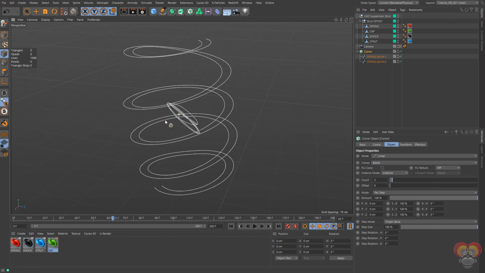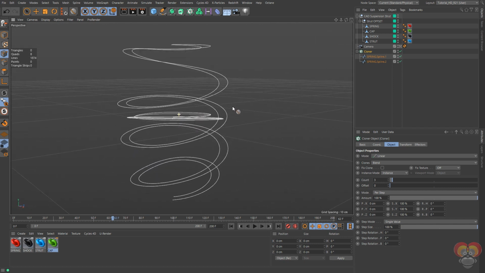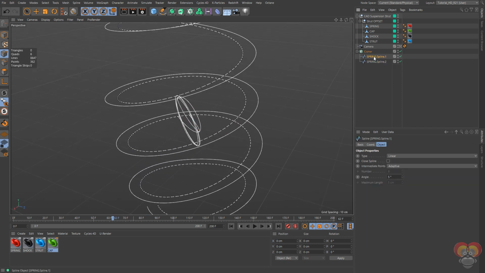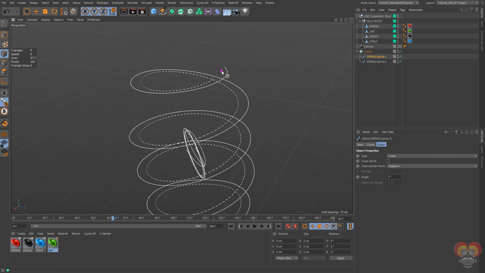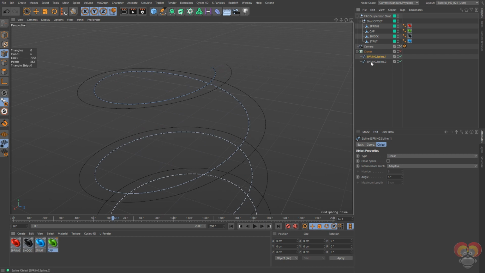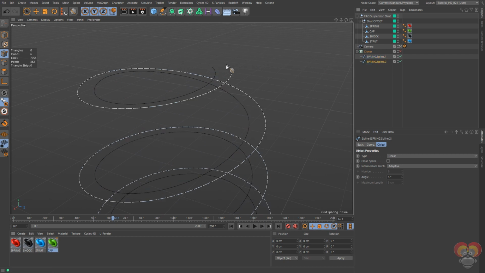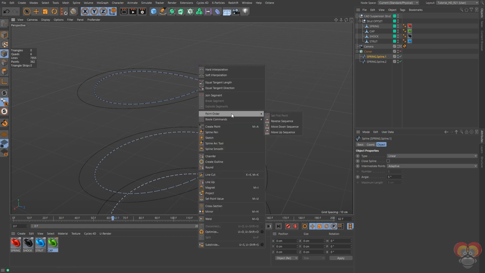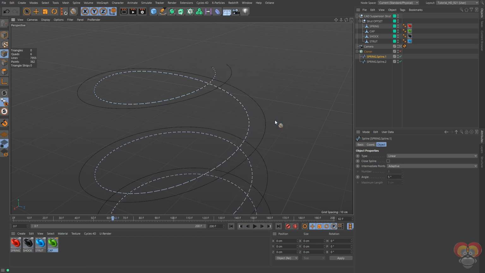Oh, it's done something, but it's created this weird gravitational pull of a spline, and that is what's happened because of our mismatched spline directions here. If I just turn the cloner off temporarily, so this one, that's the end of the spline, this one's the beginning. So if we make this the beginning, doesn't matter which way around, I can right click in points mode, go to point order, and I can say reverse sequence.